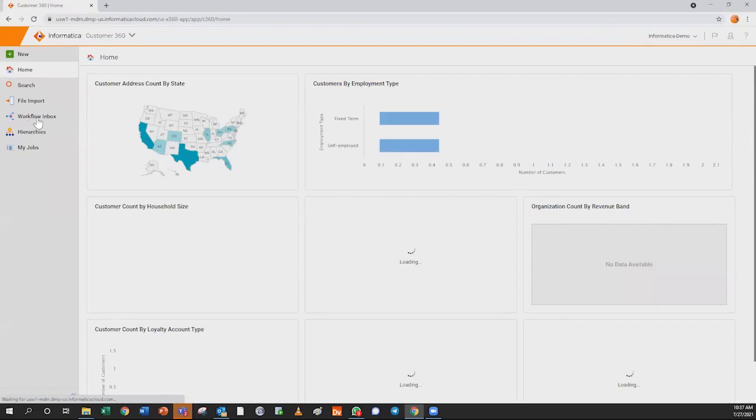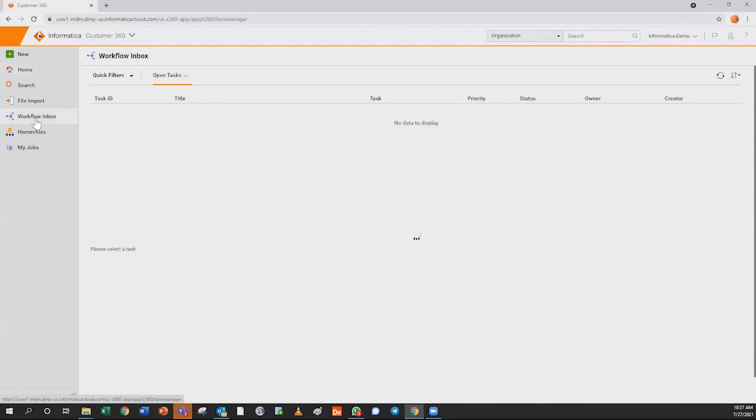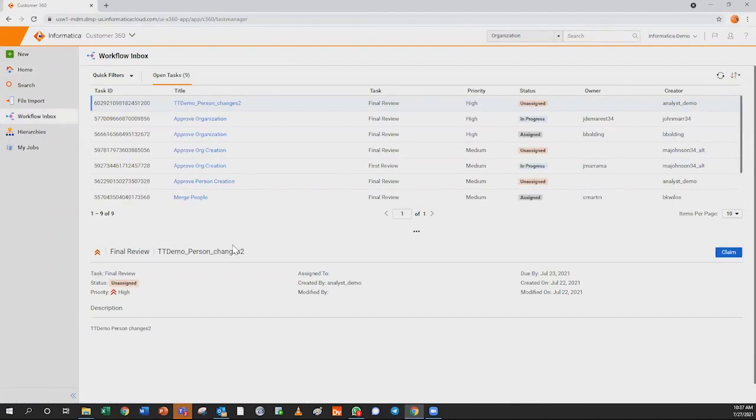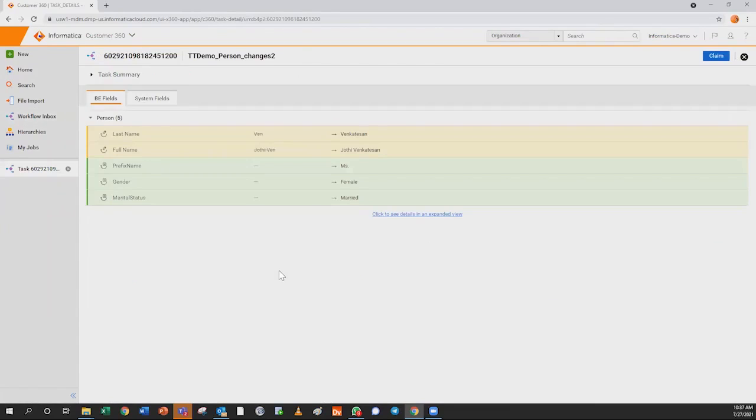And you will notice that the task is available to me at the workflow inbox. Okay, and so this is the one, TT demo person changes. We click on that. Now you will see that the changes are color coded.